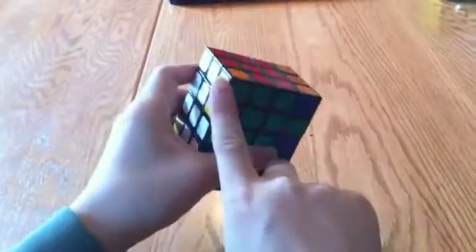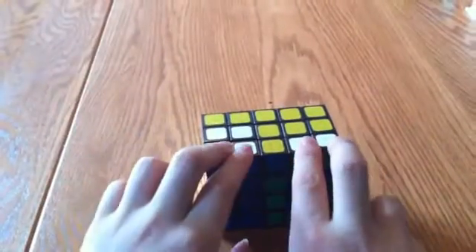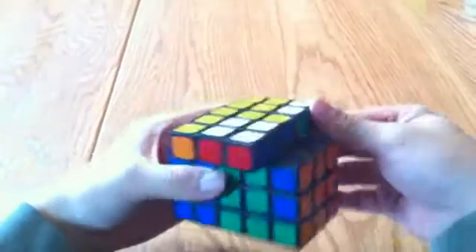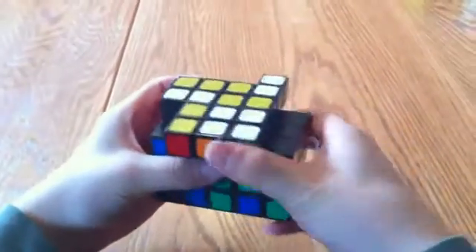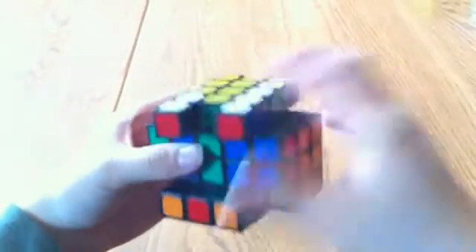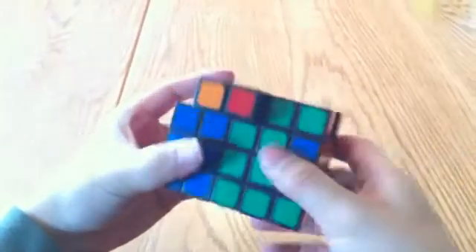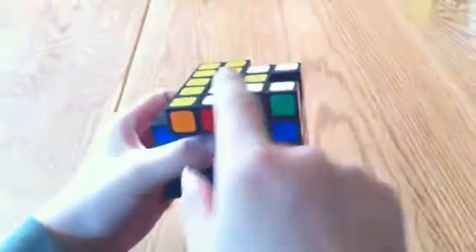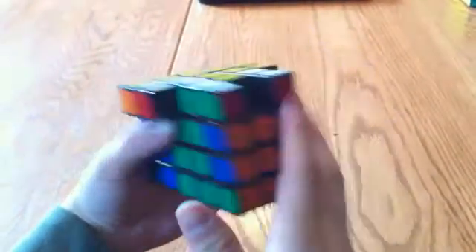So I'm going to put this one up here. Like before, I'm going to move this piece up. What I want to do is to get these two corners swapped so that the white and reds are both facing in the same direction — I'm going to put those both on the right. R2, U, R2, U inverted, R2, F2, U inverted, F2, D, R2. Put this one back. And now I want to swap this edge piece with this edge piece, and then the whites and reds will be complete.